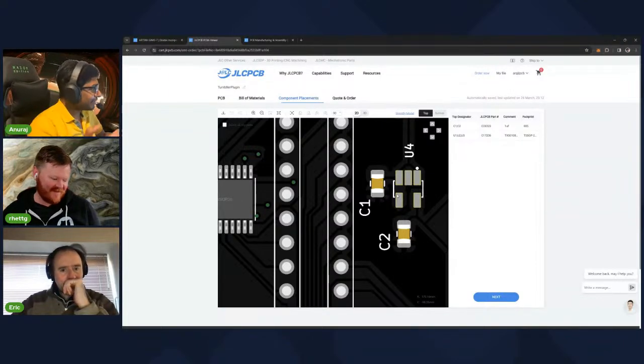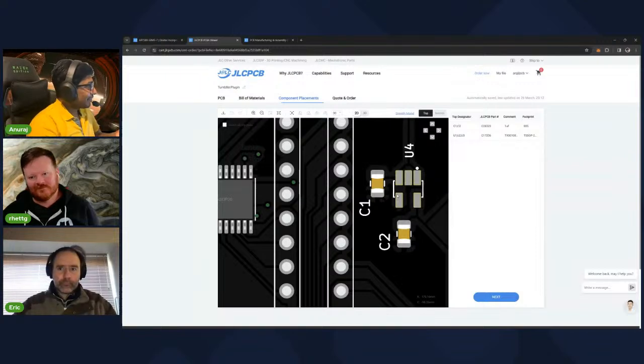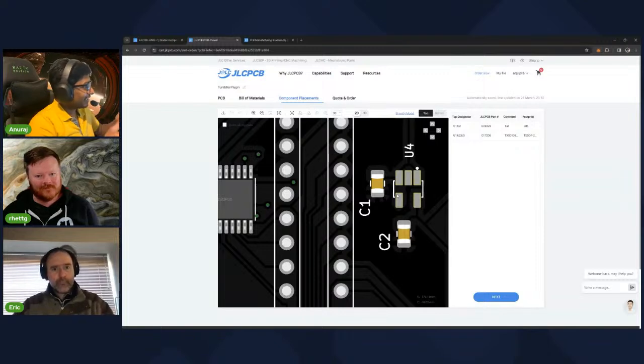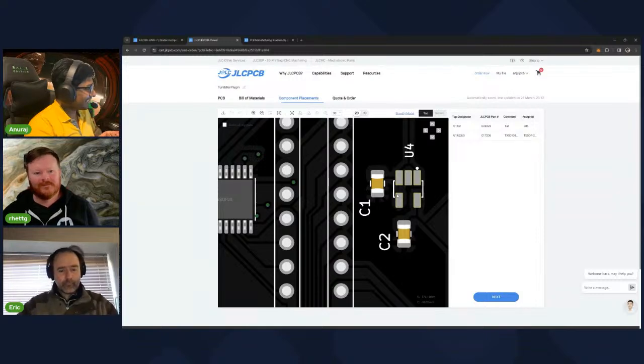Because by looking at the board from the top, you won't know what is underneath. It will be really difficult to know which way the pins beneath the chips are facing, and there is no way to know if the chips have been placed in the correct orientation.